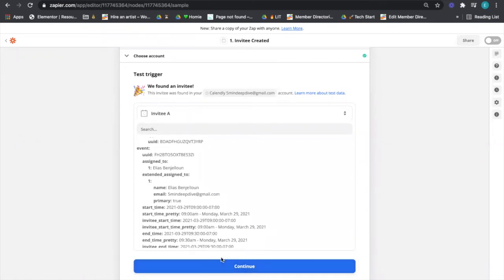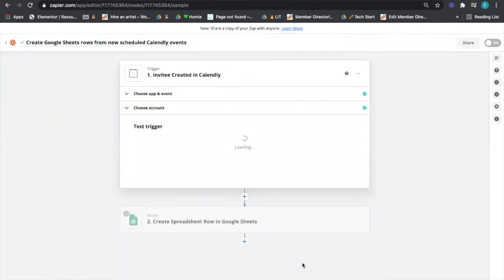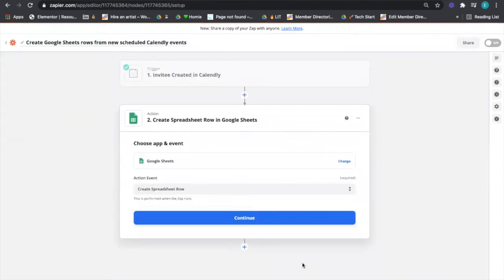Now, if you're really building all of this from scratch, then go ahead and just set up a demo account and some dummy data on your Calendly so that Zapier can read it and you don't have any issues. So now we're going to say, okay, Calendly's capturing the data. What do we want to do with the data? Okay, and so we're saying the action is going to happen inside of Google Spreadsheets. And so now we're saying the action event is create a spreadsheet row.